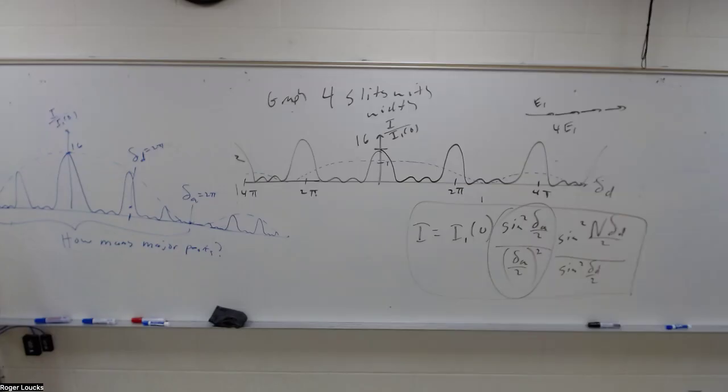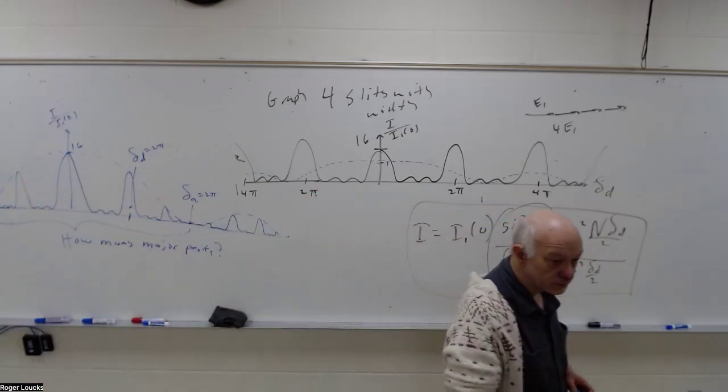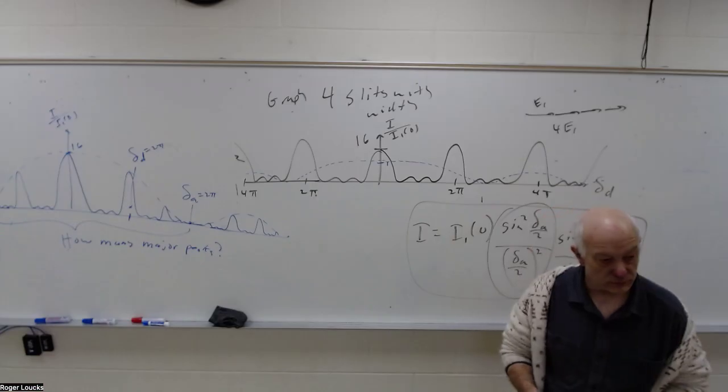And from that information, we can actually calculate this. So just by looking at one of these patterns, you can determine the D, A value, and you can determine a lot of things just by looking at that. You get a lot of information. Make sense? Have a good day.